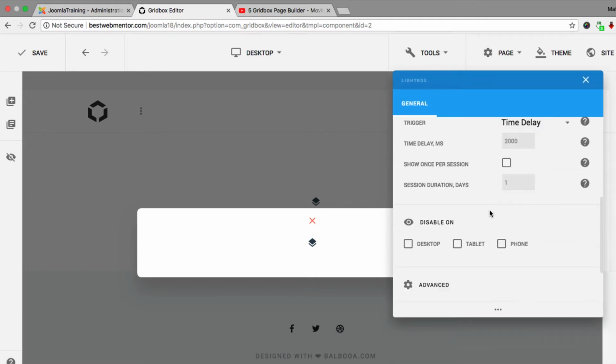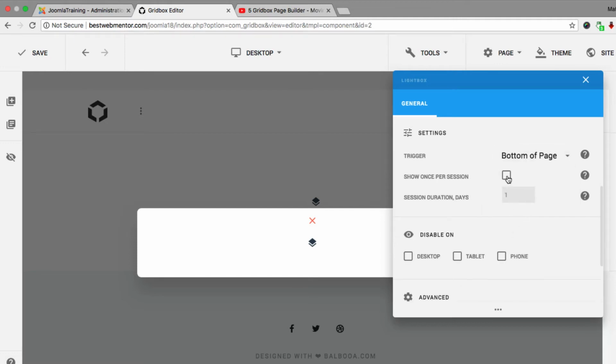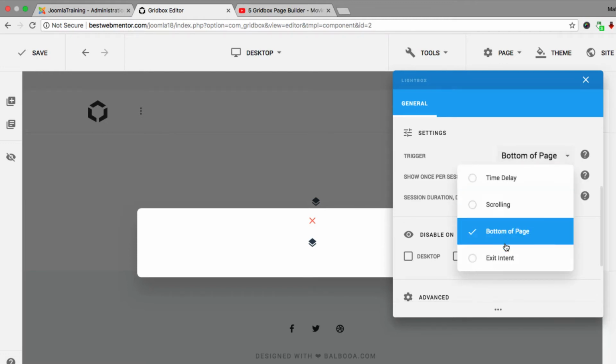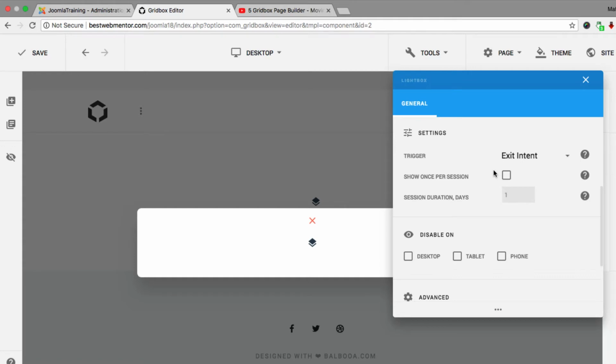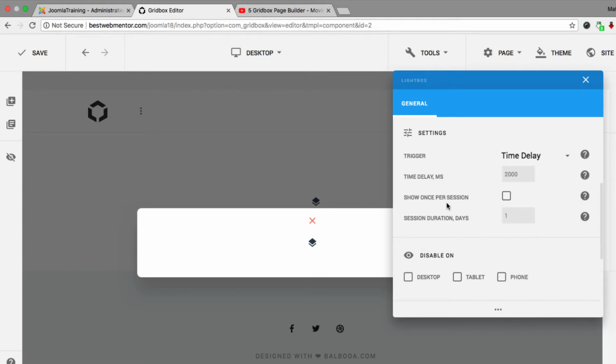And then for the trigger, what triggers the Lightbox, you can choose time delay, so after a certain time it pops up, or scrolling delay. After someone scrolls through a certain percentage of the page, then the Lightbox pops up. Or the bottom of the page, it shows once per session. And then the duration, you can choose that to be whatever you want. And the intent, so someone is trying to exit your page, and the moment that their mouse comes up to exit, that Lightbox is going to automatically pop up with whatever message that you want. So if you want a message to say, oh, don't leave yet, or whatever you want it to say, you can put that there. So I am going to just leave this at the time delay. I'll probably create another video so it's a little more extensive with these.